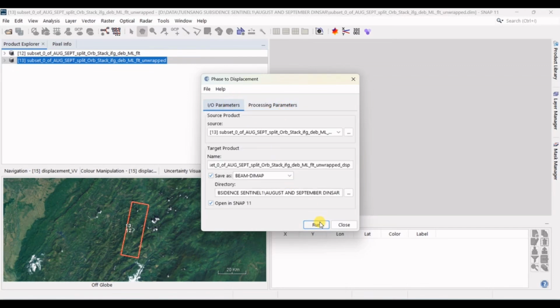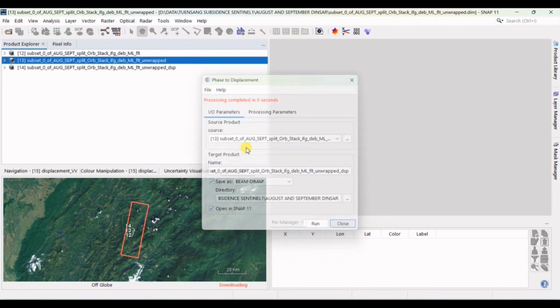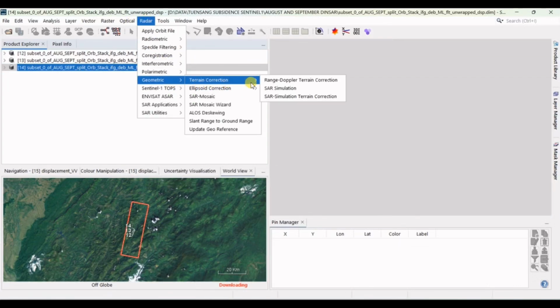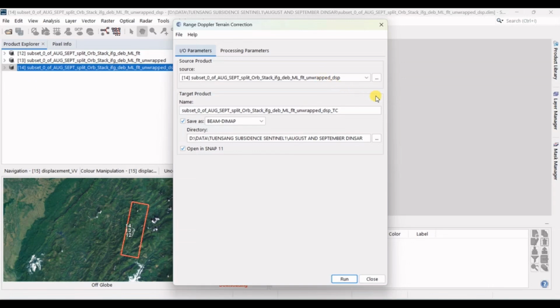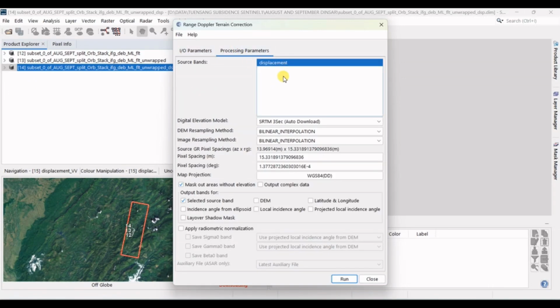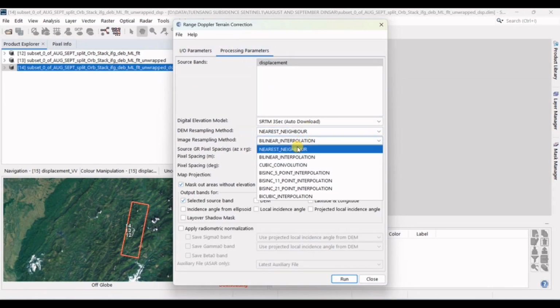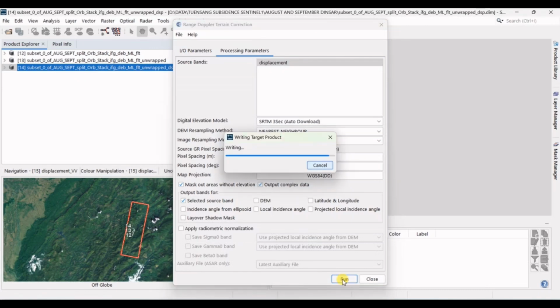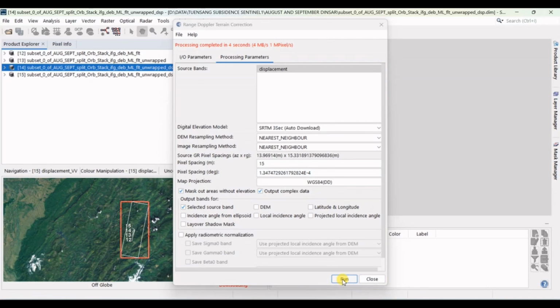After this we need to do the terrain correction, so that whatever data you get out will again be corrected according to the projection of the given coordinate system. So we click on the run option, and this will give you the final output displacement map of the total selected data, and I got my required output.